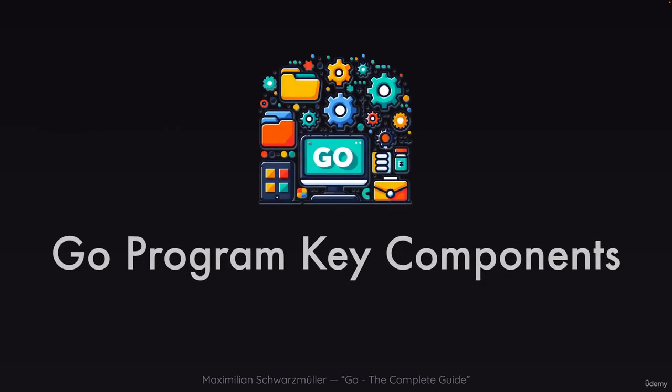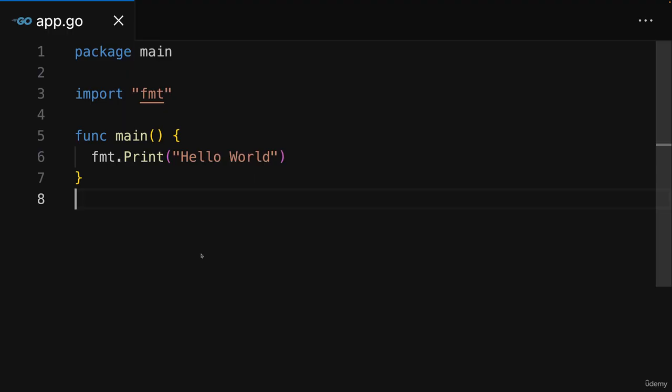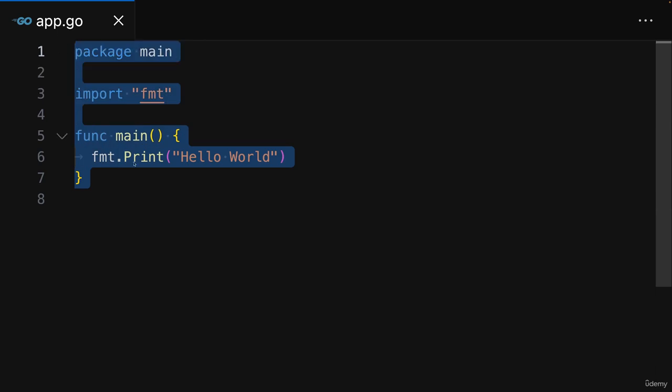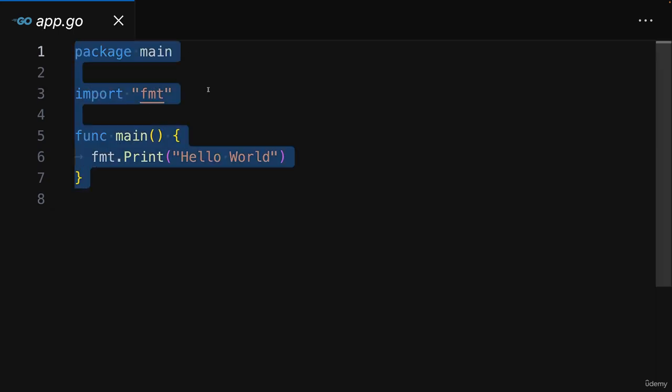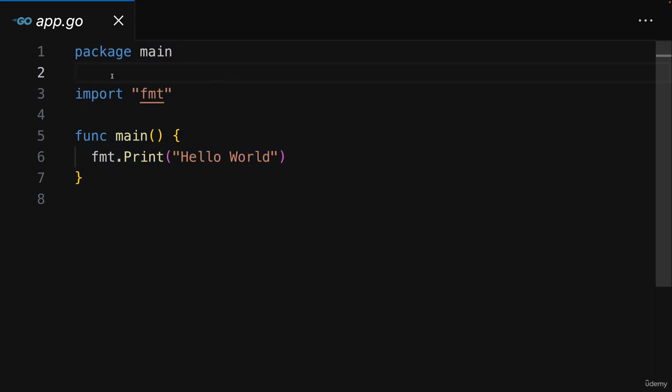And we will start by taking a look at the key components, you could say, that make up a Go program. And for that, we can take a look at the program we wrote in the first section. It's a basic program, but it contains these key components, which I guess makes sense since I said that they would be part of every Go program. And of course, if we take a look at this code, there are a couple of key components.